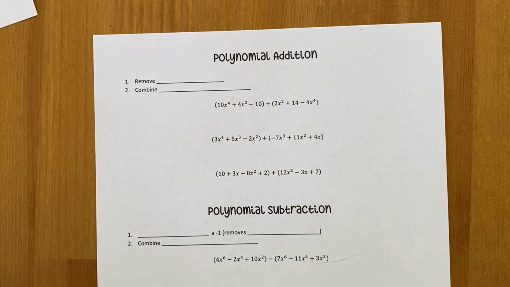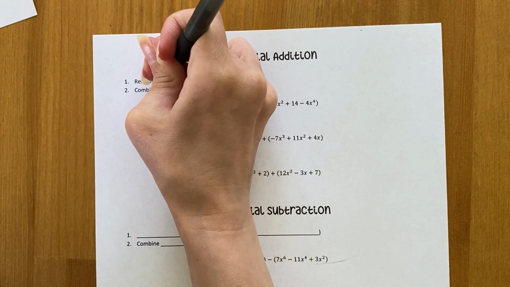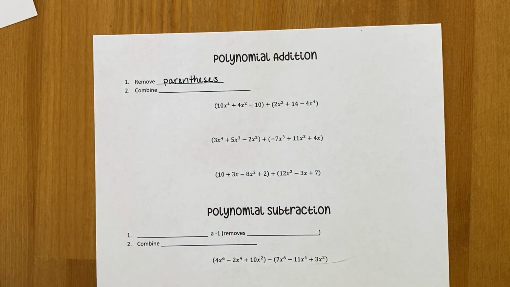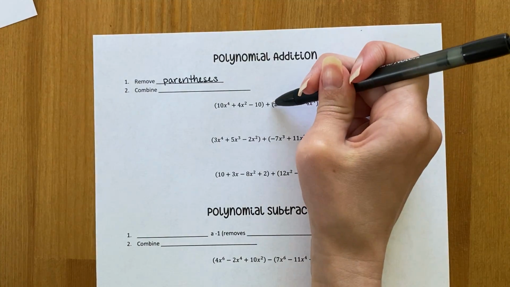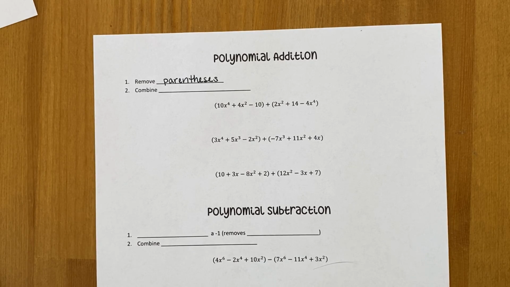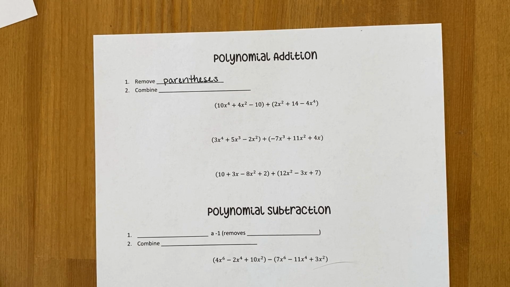Okay, so addition is as easy as combine like terms for the most part. It looks a little bit fancier with all of its parentheses and terms going on, but really if you can combine like terms, you can definitely be successful at polynomial addition. So the first thing that we're going to do is remove our parentheses. Because we're adding, they aren't really going to change much and they aren't really doing anything. You can think of it as a positive 1 right here and distributing a positive 1. But if you distribute a positive 1, again, things don't really change. And that's the same out here. You have a positive 1 that you could distribute, but it doesn't really change anything. So we're pretty much just going to rewrite and drop those parentheses.